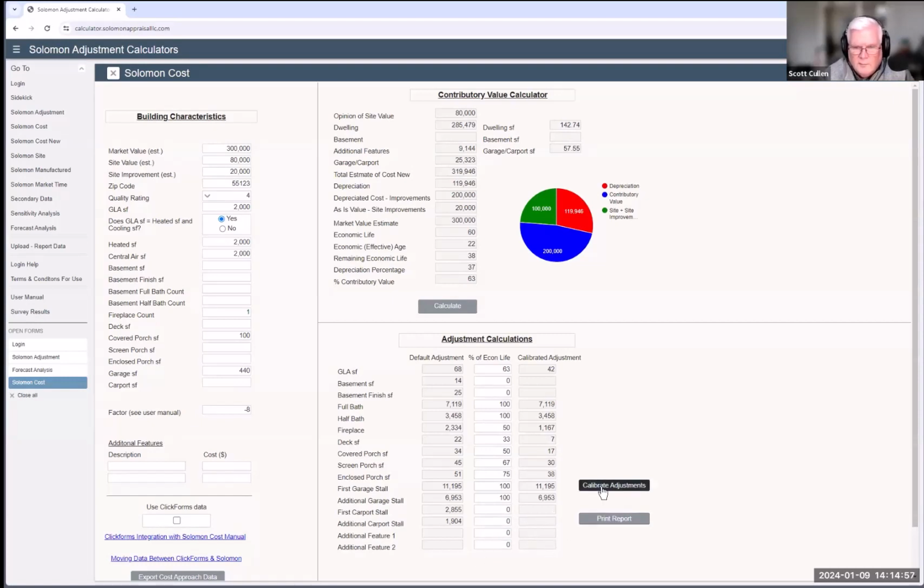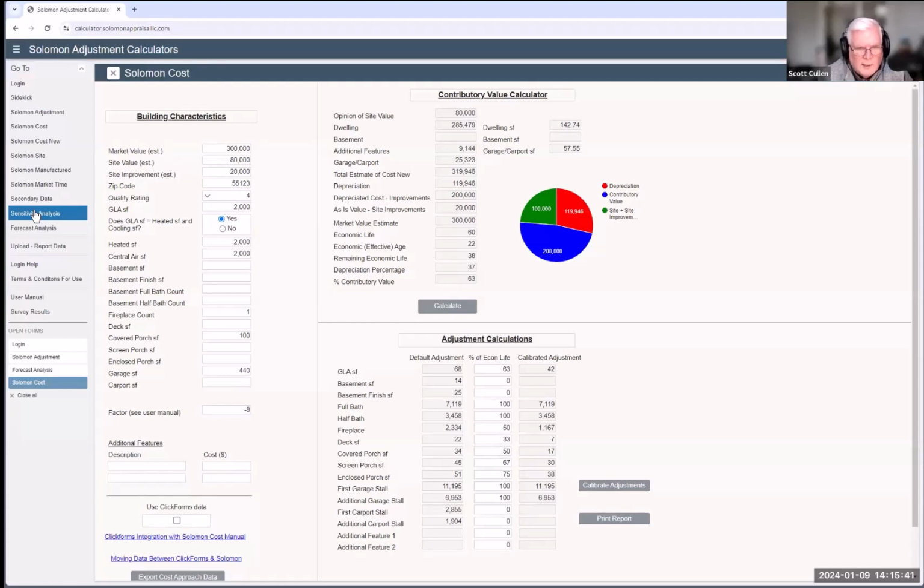So be careful. Let's say we don't have any carports in the analysis. So here's a nice clean screenshot you can put in your report to support your adjustments for this retrospective appraisal. We've backed off 8% out of the cost, and we've used that site value from a former time. So that's an old site value, that's old cost data. Here's the adjustments, and you should be good to go in the grid. Now, of course, Solomon's cost feature only handles adjustments below the bathroom line in the grid. Those are the cost related items. Above the bathrooms, those you could do with sensitivity analysis. We've talked about that before.